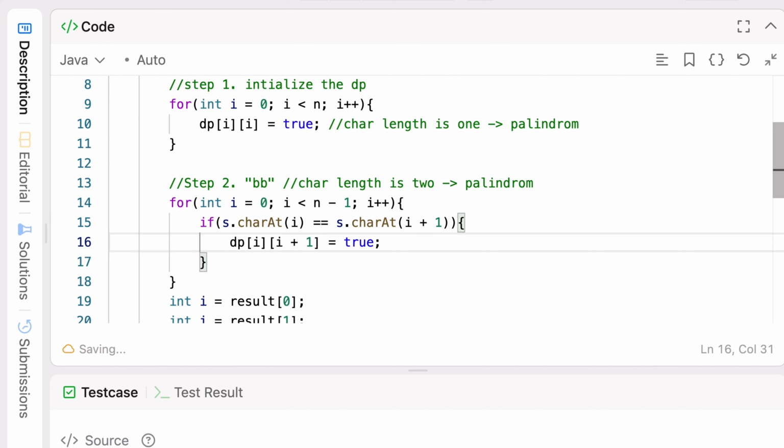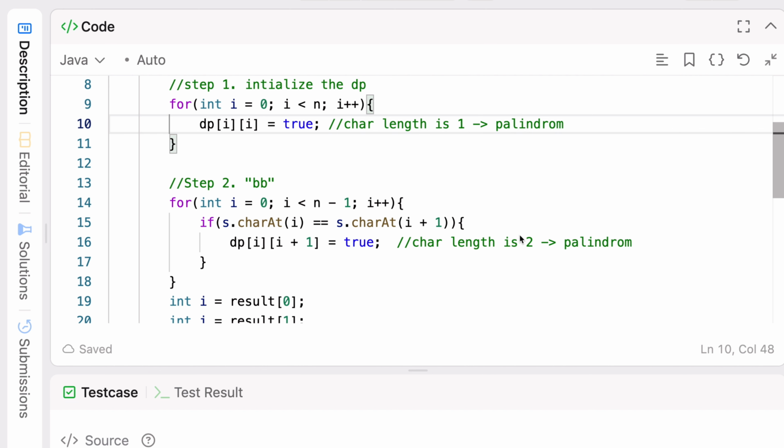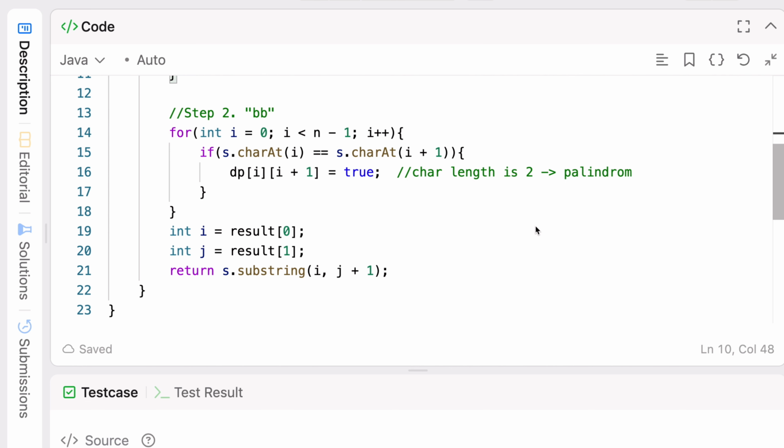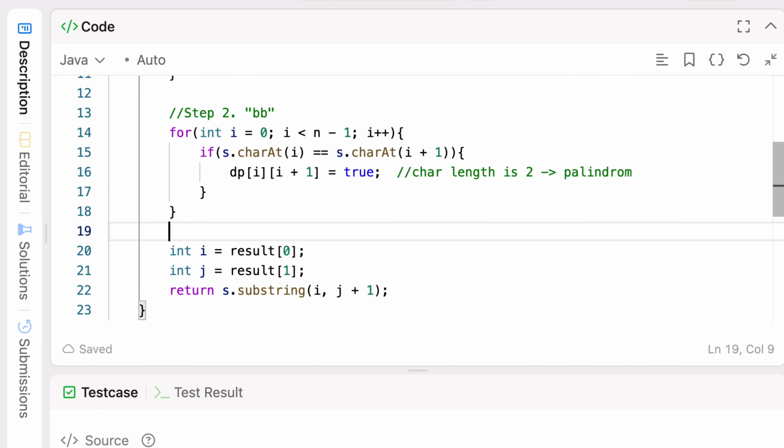It is true, meaning the substring whose length is 2 and the ones whose length is 1 are both marked true. Correct? This is done.